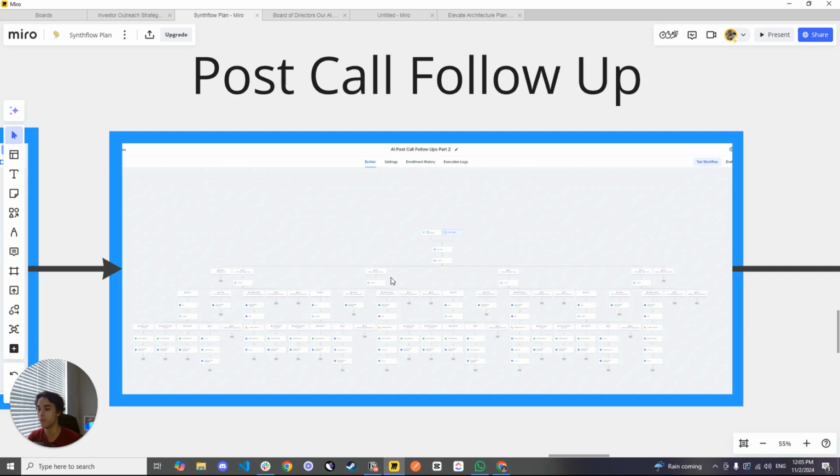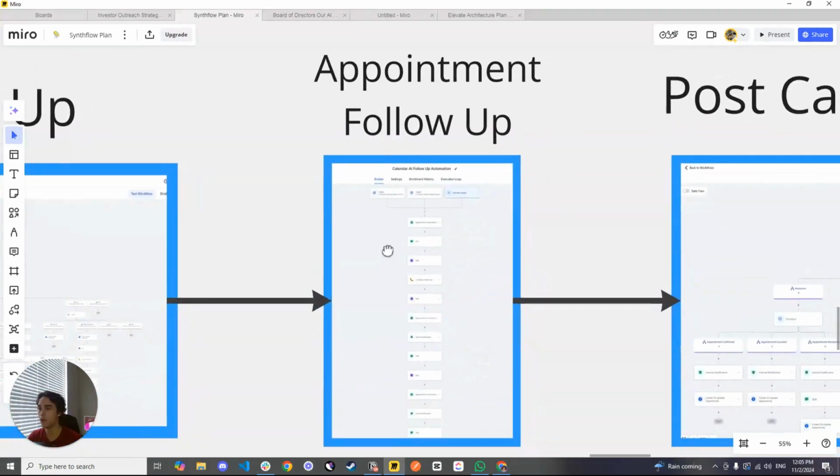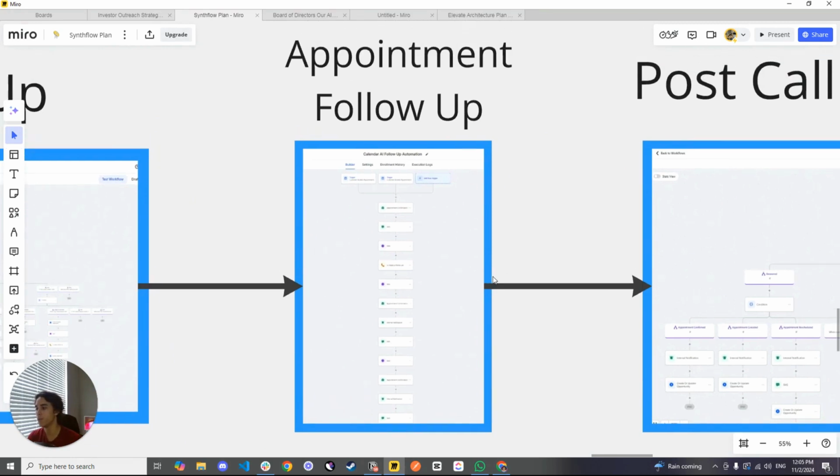So once they book a meeting, we follow along these steps. Here, it's just a simple appointment follow-up automation that goes over every single detail, sends them emails, SMSs, and as well a voice AI call to make sure that they hop on the meeting.